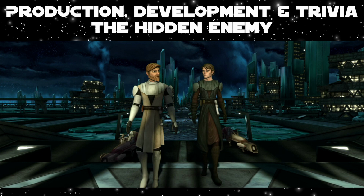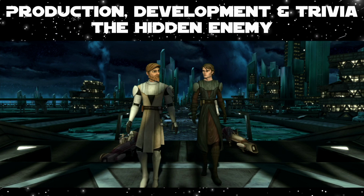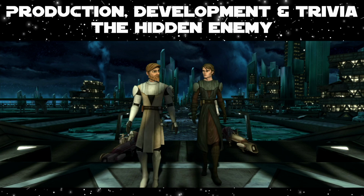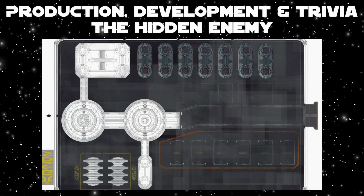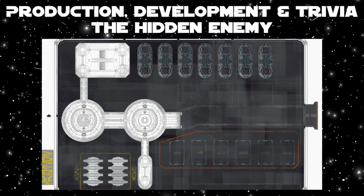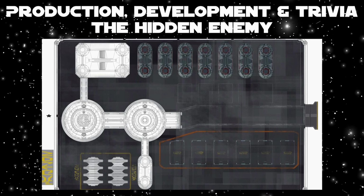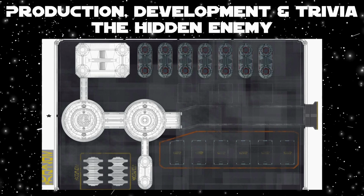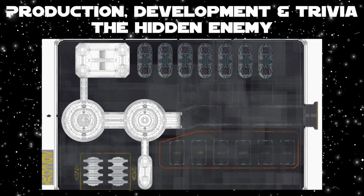Production-wise, this episode allowed the team to revisit Christophsis and expand upon it, with George Lucas wanting to see the Republic's actual base on the planet. The base, however, grew bigger as the episode went through its production. Originally only being 2 barracks, it evolved into 8 separate barracks, a command center, a mess hall, and a power generator, complete with a wall around the base's exterior.